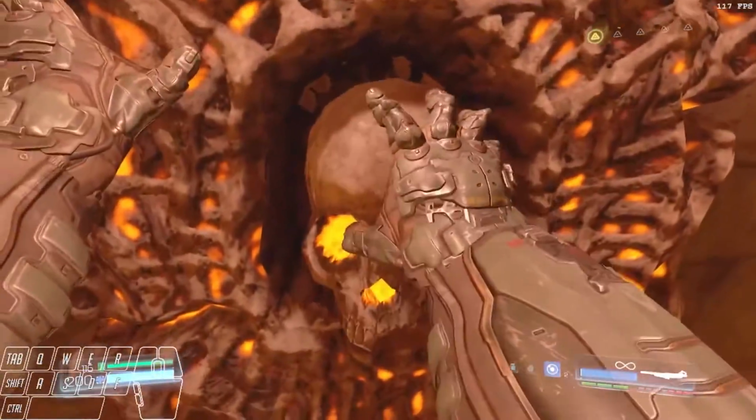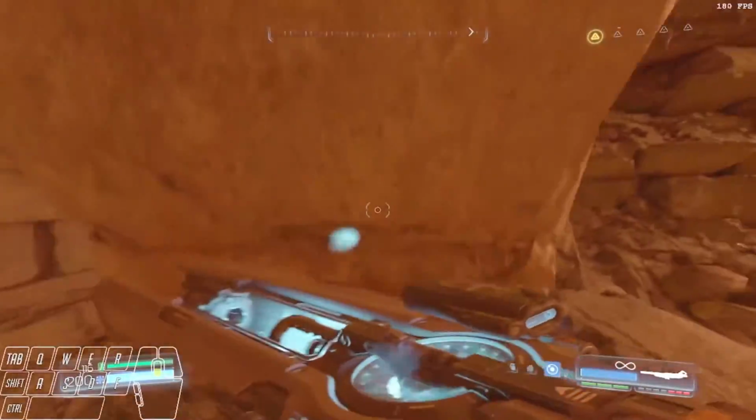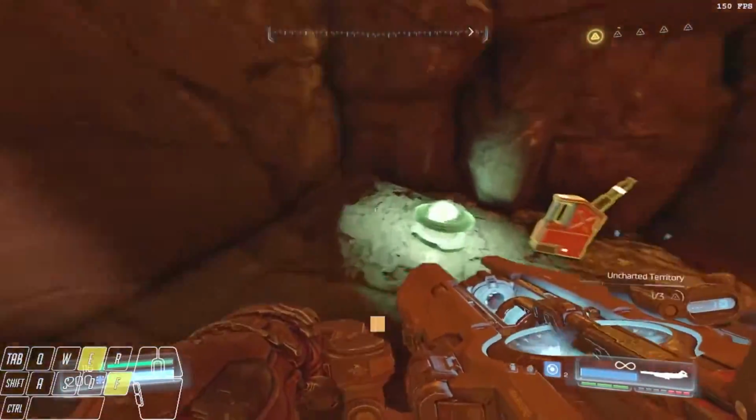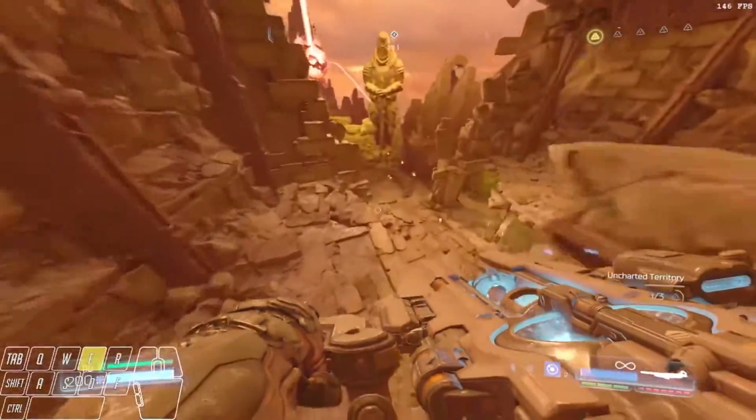Go for the first skull switch secret here. Hopefully your audio's not screwed up, like mine is. Make sure you grab that skull switch. You got a BFG and a chainsaw there if you need either one.